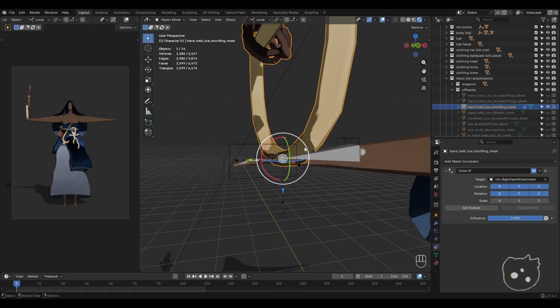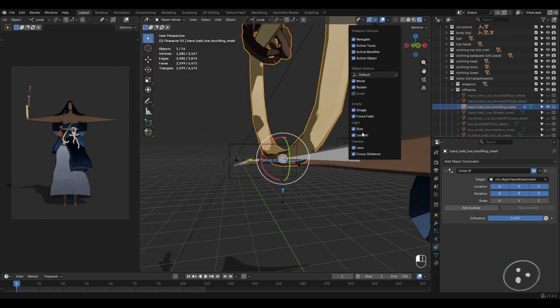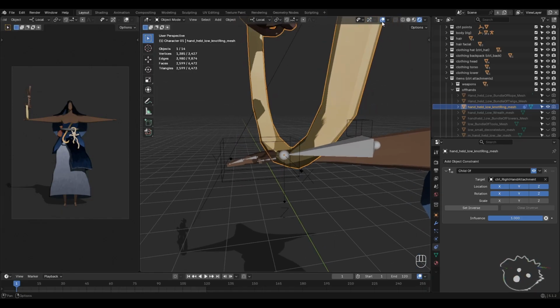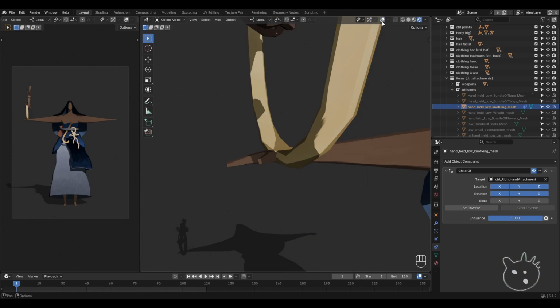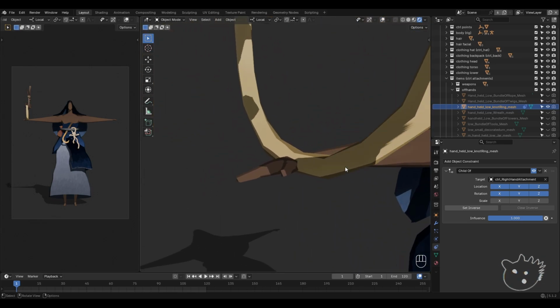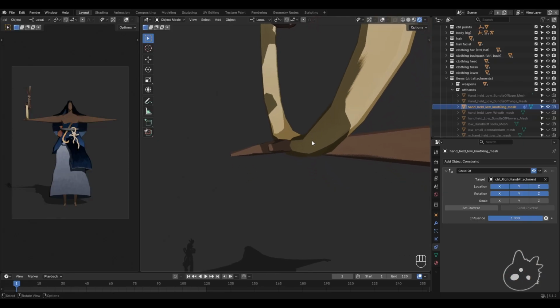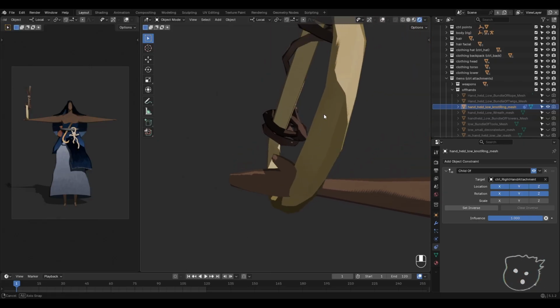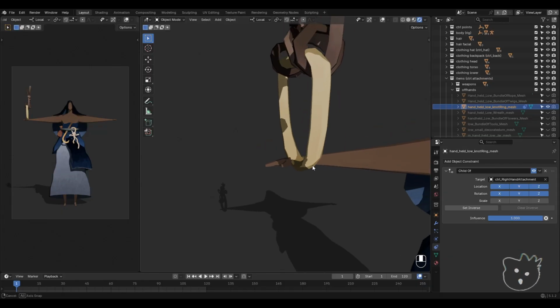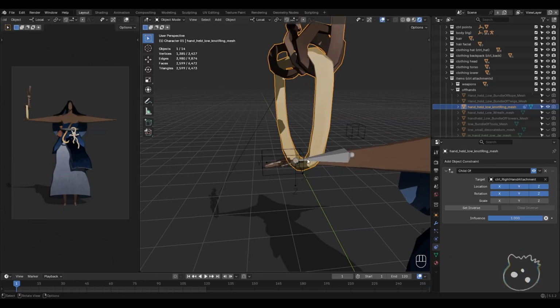And also, if this gizmo is getting annoying and in your way, you can just quickly click Show Gizmo, and it will hide everything without removing what your settings were down here. If you want to hide all the bones and everything too, you can click Show Overlays and hide all of that as well. So I want to now align this better with the hand so that it can grip it. First of all, it's not rotated the correct way at all. It should be hanging with gravity. So let me go back into here to turn all this back on again.